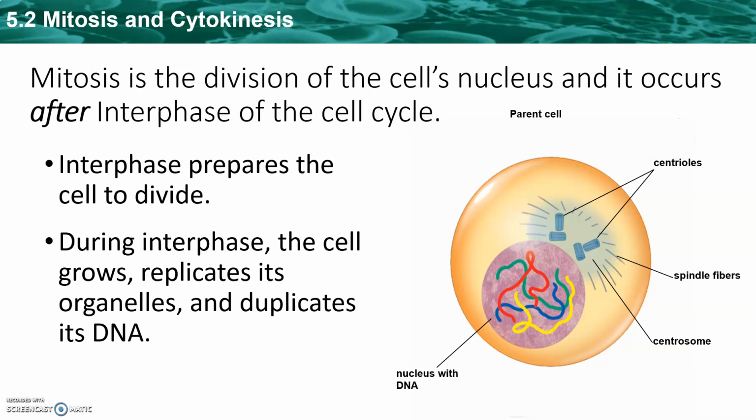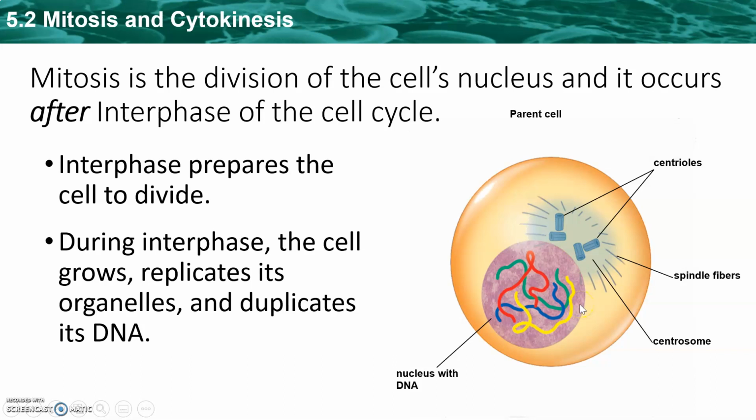So now let's talk about the actual stages of mitosis itself. We talked earlier about the cell cycle, and the M phase of the cell cycle is when mitosis occurs. The process of mitosis is simply the division of the cell's nucleus. And we are going to be focusing just on what happens with the genetic material in the nucleus, and then also these centrioles here, if this is an animal cell, their role in manipulating the chromosomes inside of the nucleus.